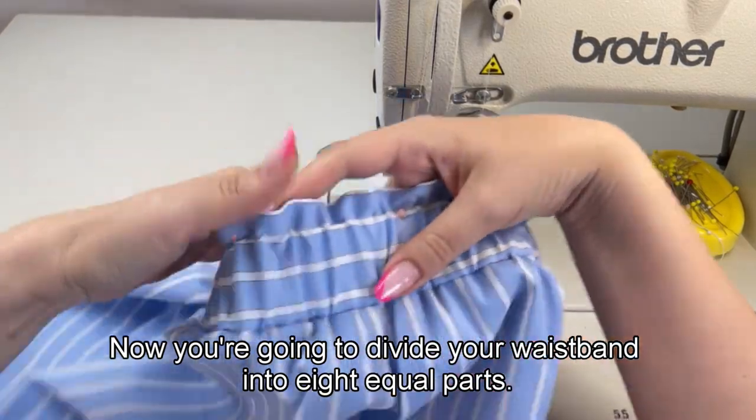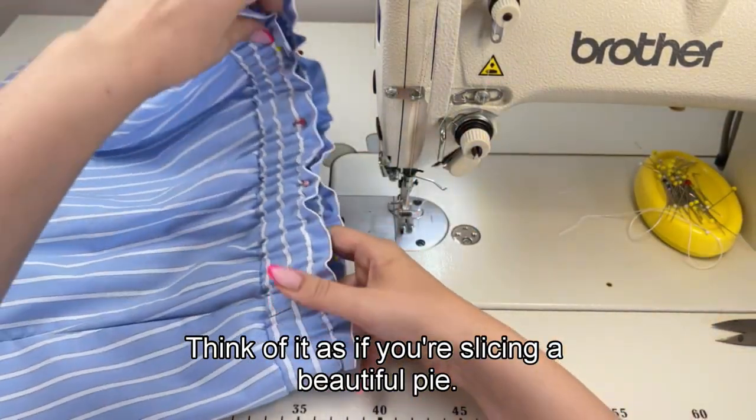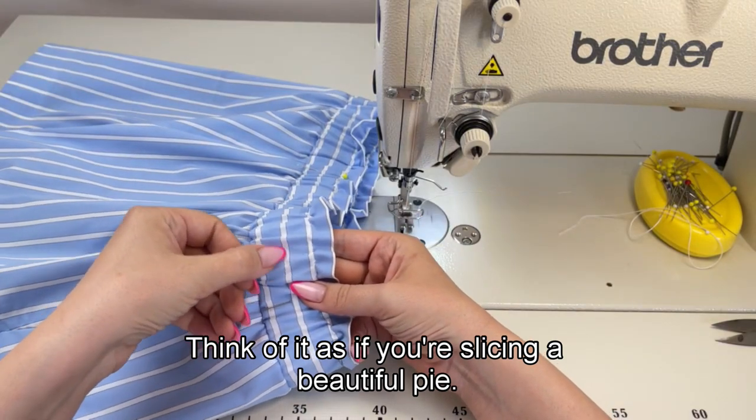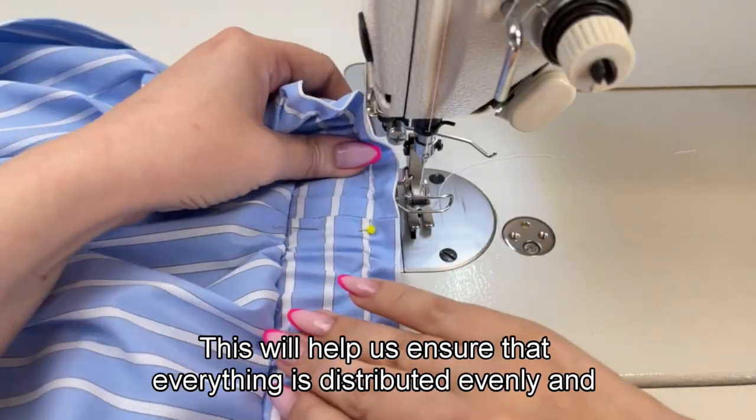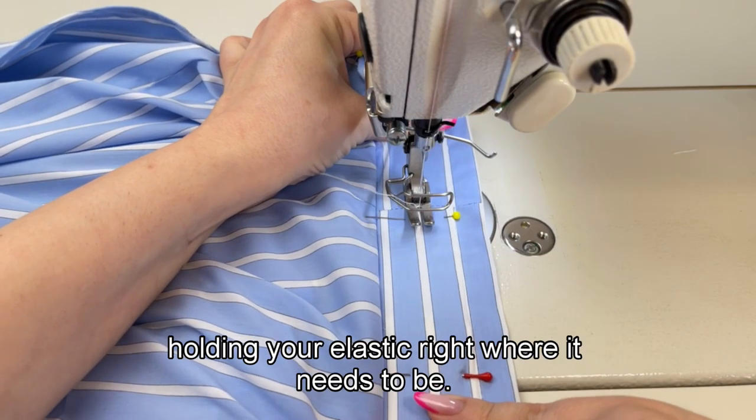Now you're going to divide your waistband into 8 equal parts. Think of it as if you're slicing a beautiful pie. This will help us ensure that everything is distributed evenly and holding your elastic right where it needs to be.